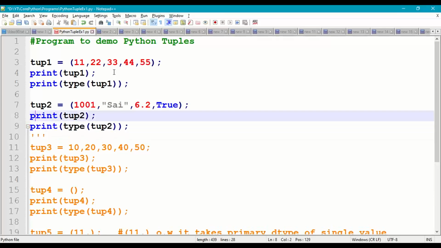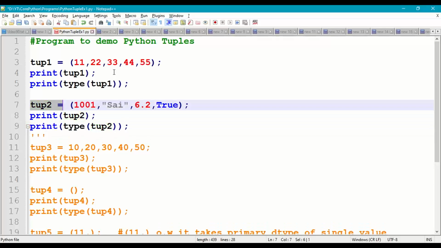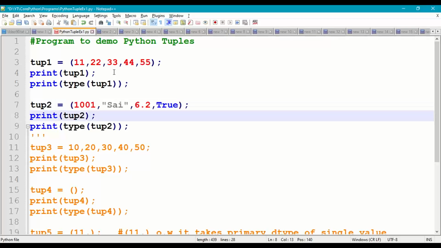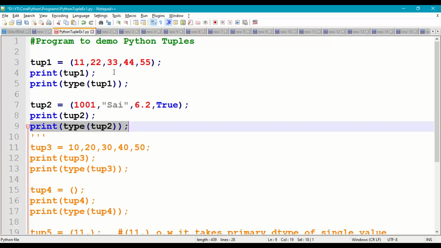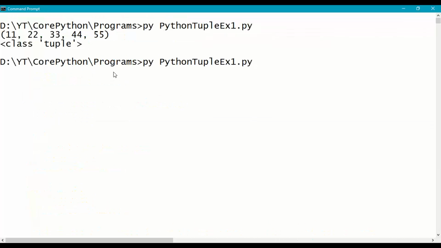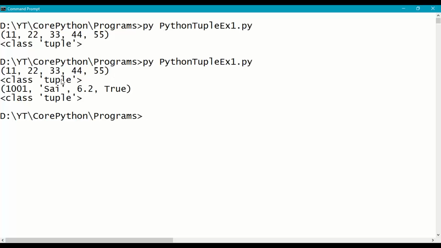Second case, tuple 2. This is collection of different type of data, circle parenthesis: 1001, psi, 6.2, true. Integer, string, float, boolean. Print tuple 2, type of tuple 2. Save it and run. This is collection of different type of values in a tuple in circle brackets.